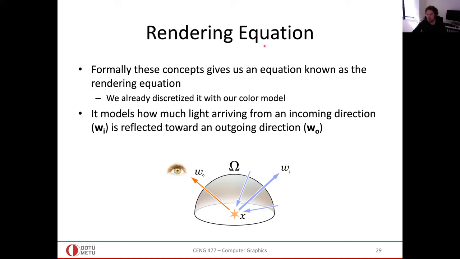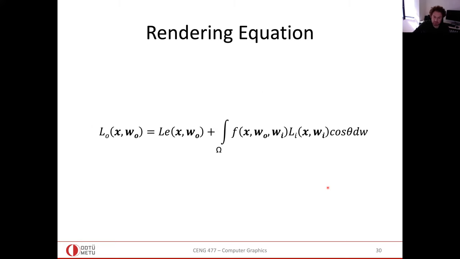With the rendering equation, I can bring many light sources into the picture. I will do the computations for each light source separately, and I will add those colors to the final color of X. The rendering equation lets me do that. What I mean is the following. There is this ambient light that has nothing to do with the current light sources, as we discussed, so it is outside.